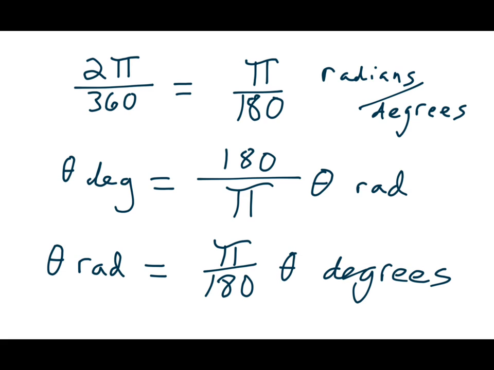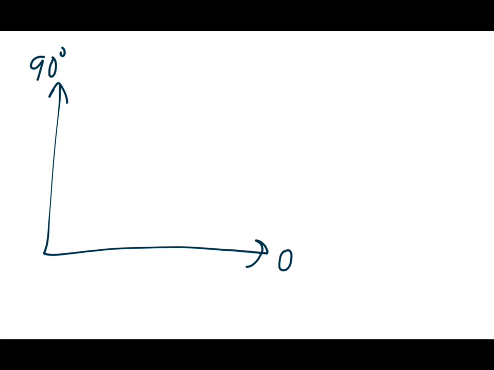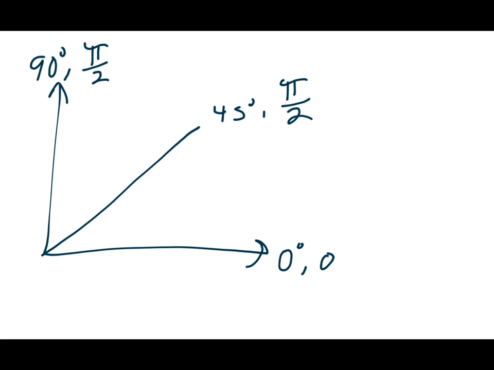So, let's convert some major angles that we know, and then let's convert some weirder angles. So let's start with between 0 and 90 degrees. Here's 90 degrees. Here's 0. Well, 0 degrees is 0 radians. We don't have a symbol for radians. We just write out the number. Okay? I already told you that if we want to find 45 degrees, that would just be pi over 4. That'd be dividing pi over 2 by 2 again. Okay.